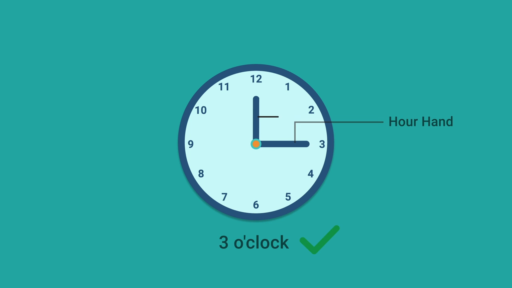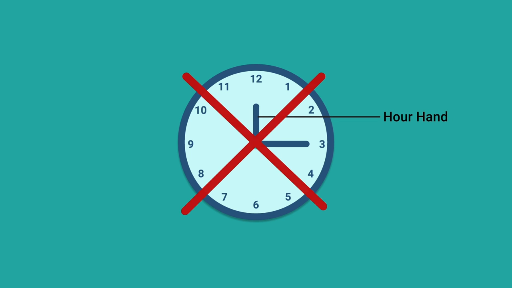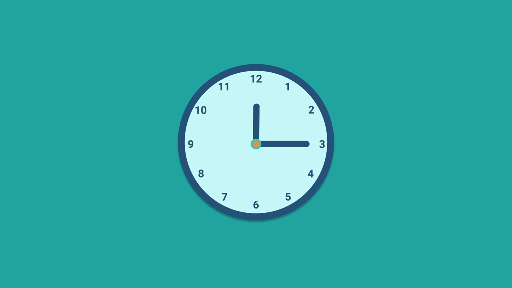Because if the other one were the hour hand, then we'd have an impossible clock configuration. Since the minute hand is pointing at the three, then the hour hand should be a quarter of the way between twelve and one. But as time goes on, can we always make that distinction?